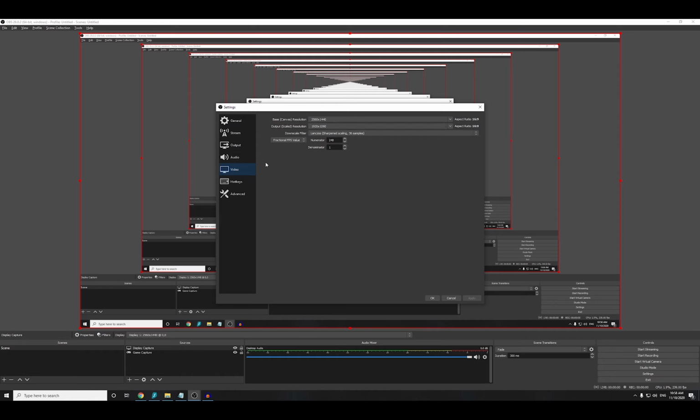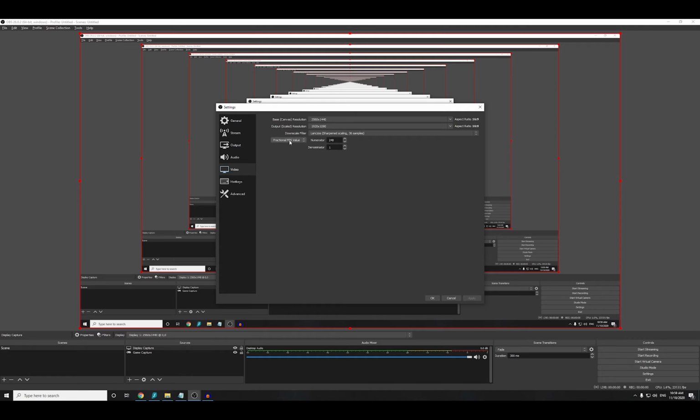Now onto the downscale filter. I chose mine to be Lanczos, if I pronounce that correctly, because this offers the best colors. I tried recording using the other settings and I found out that the color distortion is vastly different. If your computer is strong enough, I urge you to try the last one, Sharpen scaling, 36 samples.